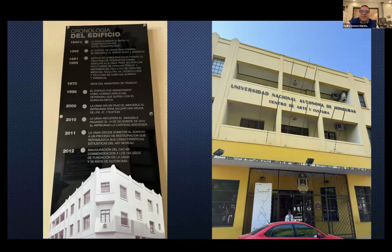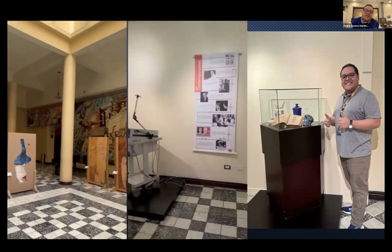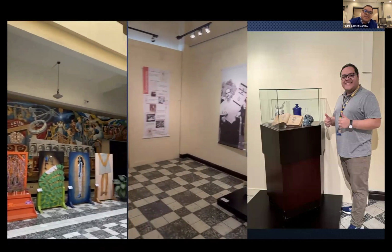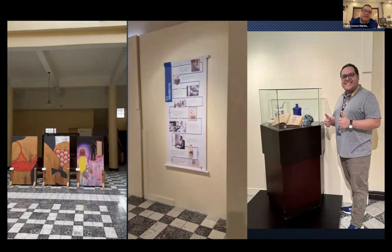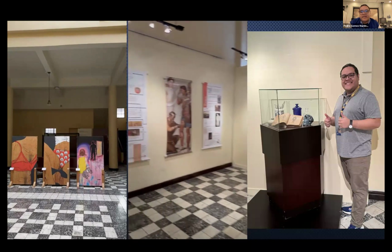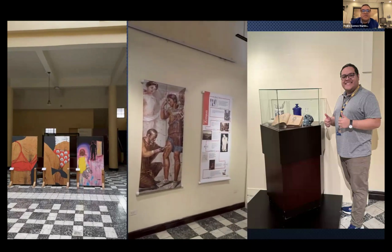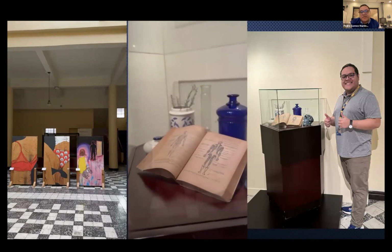This is the Center for Art and Culture from our university. It has a historic resemblance, since in 1969, this is where the School of Medicine lived. Throughout this day, there is an art exhibition showcasing the evolution of medicine in Honduras, and we're proud to present a piece of our models in the museum. So we are really honored by this. You can see the exhibition, and at the right side of the image, you can see the 3D printed model, being showcased right next to a very old book of anatomy.